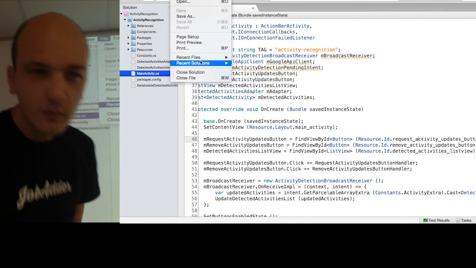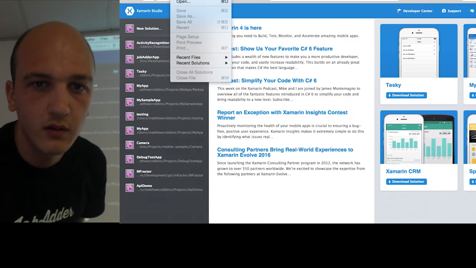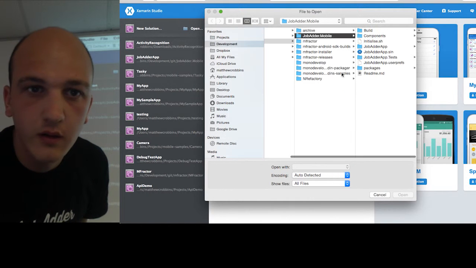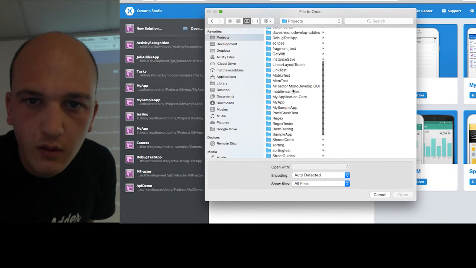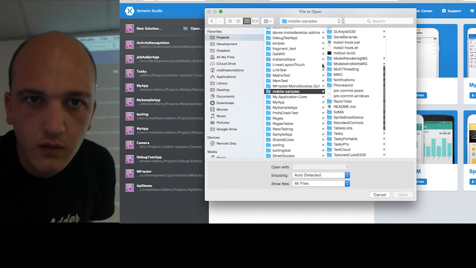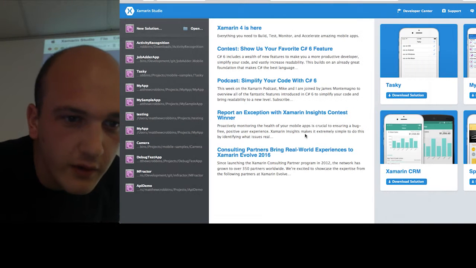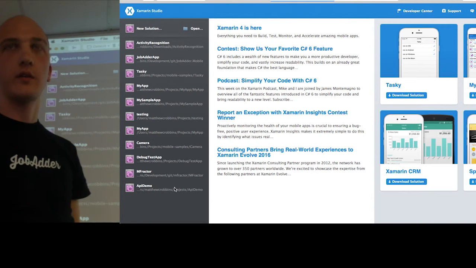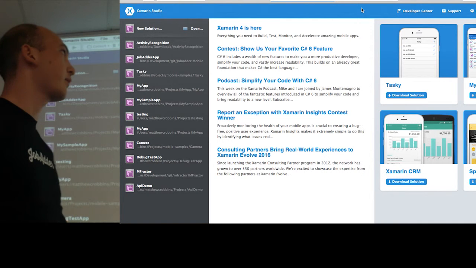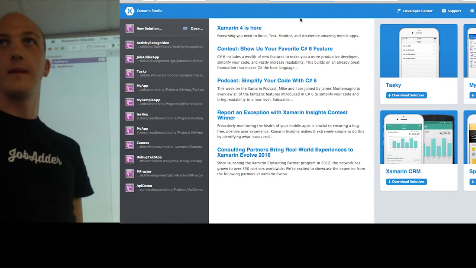But if you're in a large project, like, I just have to find it, sorry. Can't find it. Oh, there it is. So the API demo is one of the Xamarin Android samples, which is ported from Google. And it's basically enormous. So it's a fairly good example of what better navigation does.